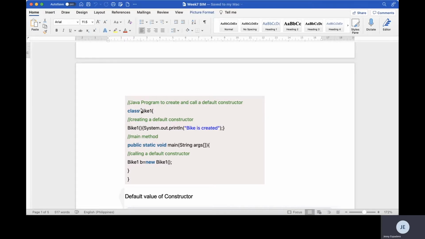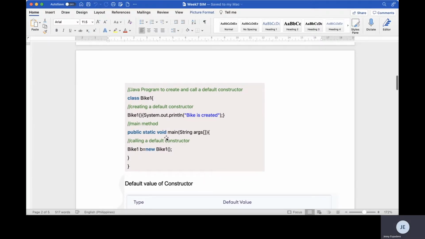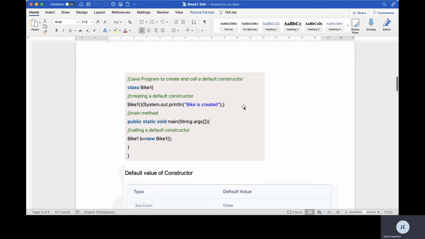The name of the class is Bike1, the name of the constructor is Bike1 also. So this is an example of a default constructor. You may not put a body, or if you put a body, there is no parameter inside the open and close parentheses of the constructor. That one is considered a default constructor or a non-parameterized constructor.